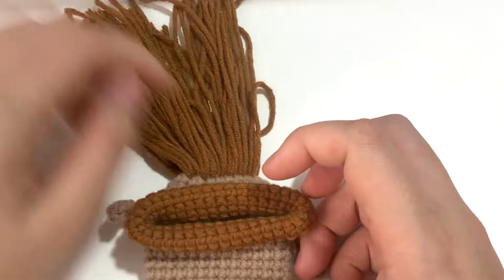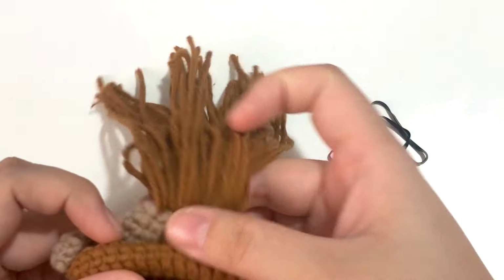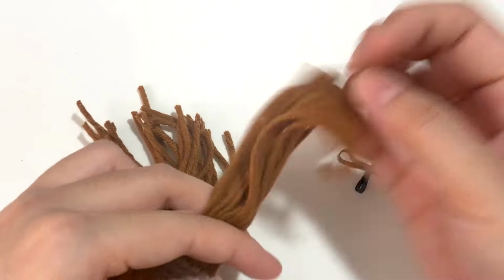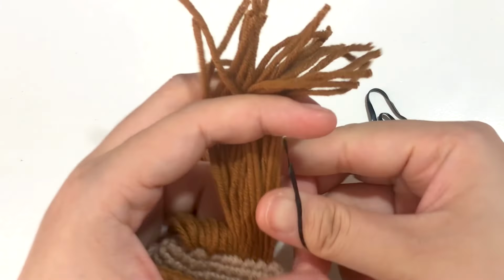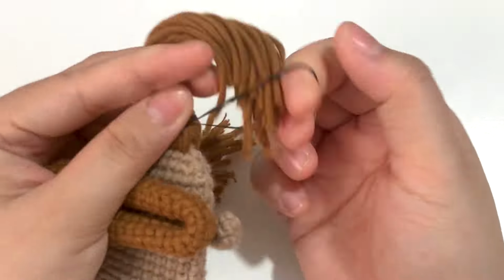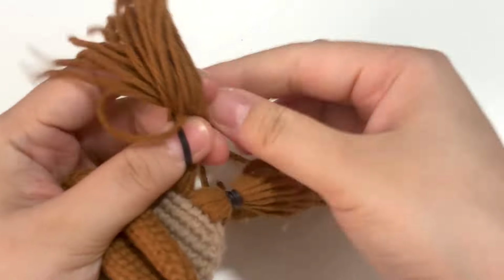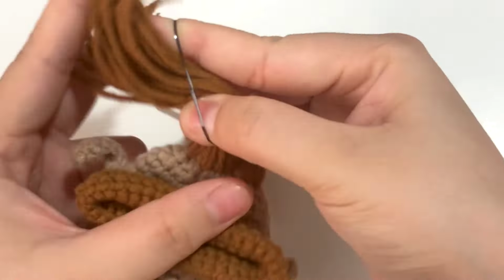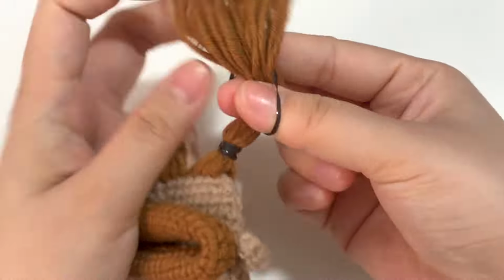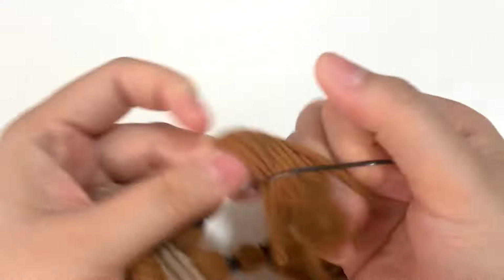Okay, now just style it how you want. I got 4 elastic hair ties. I want to do a ponytail, so I separate it in two and tie it, or you can braid it or make any funny hairstyle that you want. This is just how I want. And then when you finish, you can trim the hair or just leave it long like that. It depends on you.